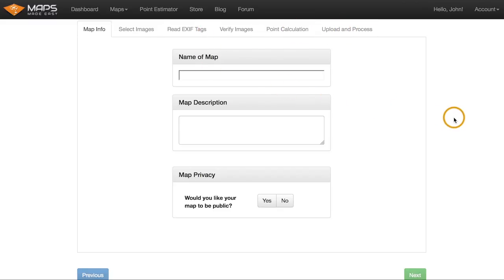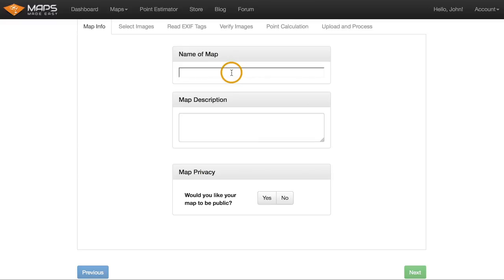So let's get started here. Name of the map. It's one that we've done a sample of a bunch of times. It's a small image set, taken with high-grade equipment. It's a Sony NX5. You'll see that when we check the EXIF tags. But it's called Seminole Valley, and we're going to call that Seminole Valley Stitch. And map description, it's a pretty place with a plane.